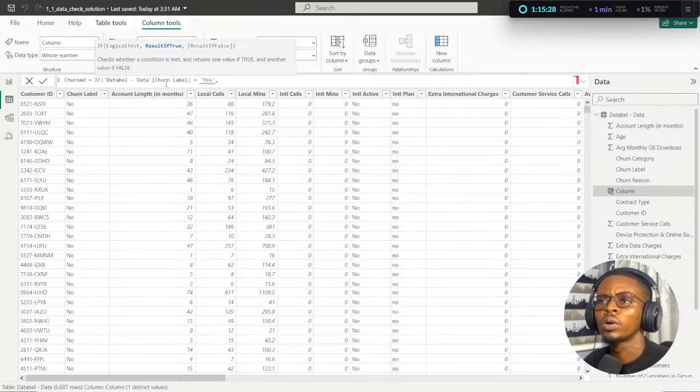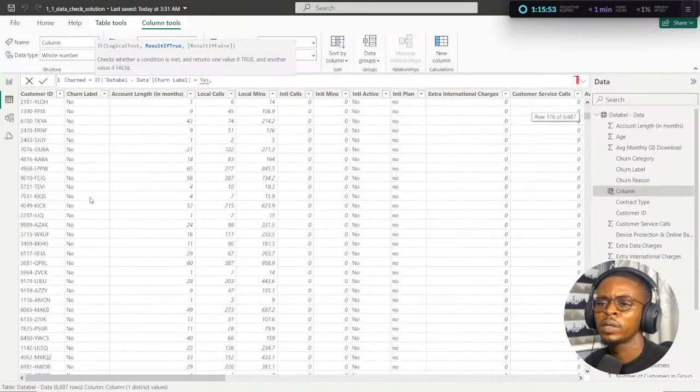Ooh, I'm probably missing something there. Okay, if churn label is equal to yes, that is wrong. It says cannot find name yes.